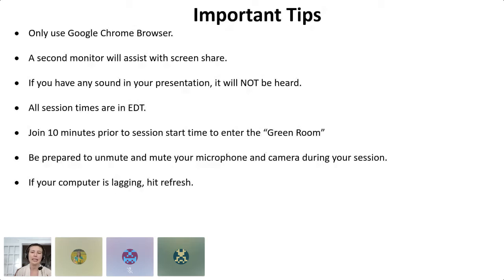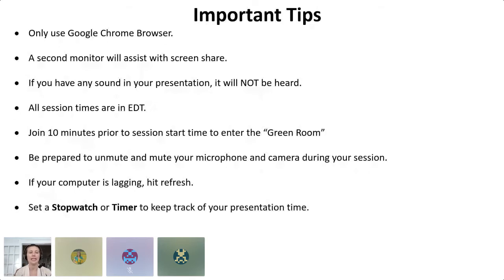If your computer is lagging, if you're not seeing things in real time, you can see people maybe freezing up or things like that. One of the best things that you can do is hit refresh, and your refresh is usually at the top of your screen, next to your browser bar. It's a little arrow that's a half circle there, and that's your refresh button. You'll want to hit that refresh button if things are taking too slow for you. Remember to set a stopwatch or a timer to keep track of your presentation time so we don't go over.